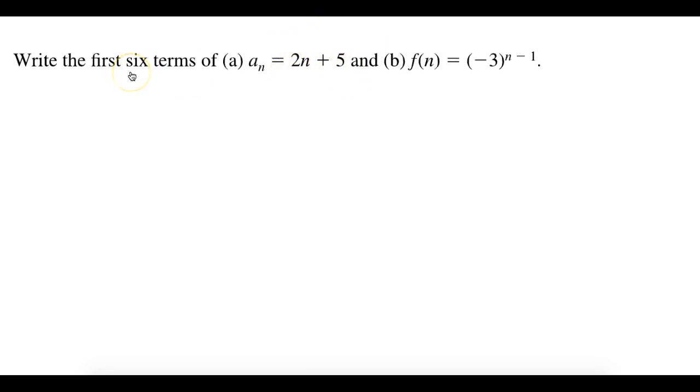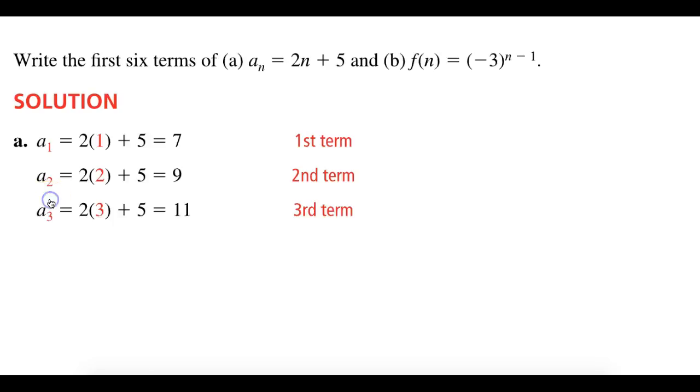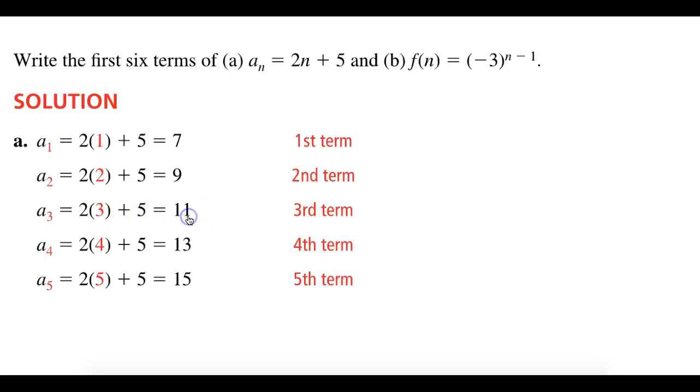So to find the first 6 terms, all you do is you insert 1 for n, that's our first term. So 1 for n gives us our first term. So again, a sub n means that when n equals 1, our first term is 2 times 1 plus 5, which is just 7. To figure out our second term, we just plug 2 in. 2 times 2 plus 5 is 9. Our third term, we continue on. Plug in 3 for n. 2 times 3 is 6, plus 5 is 11. And we just continue this. So you'll see these are all our values for the first 6 terms.